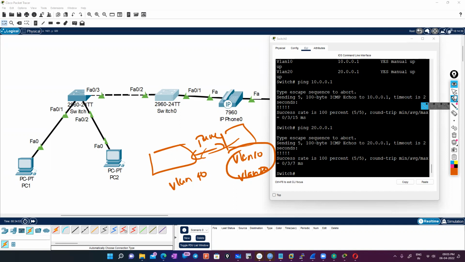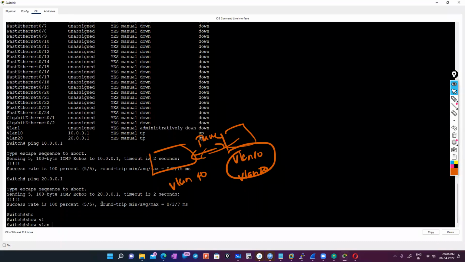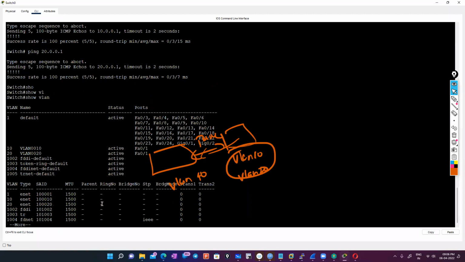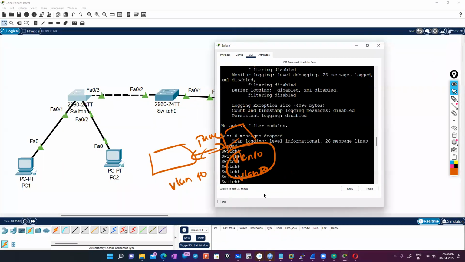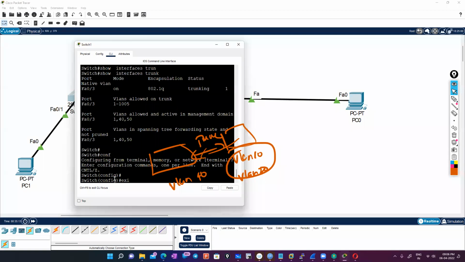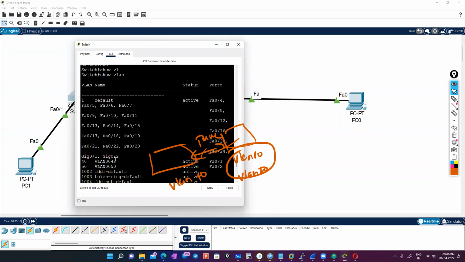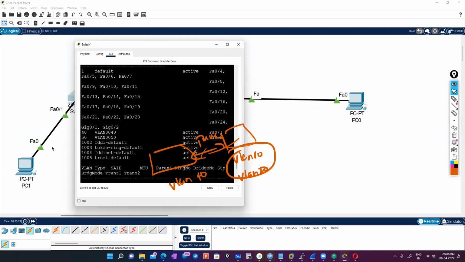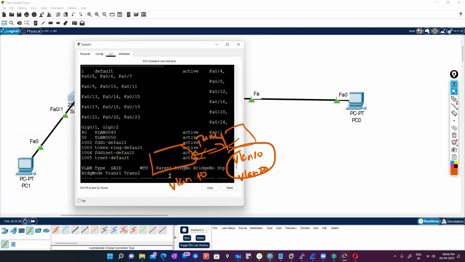One minute. I think it's the issue here. I think it should be the VLAN mismatch, because I am running different VLANs. Let me jump back to this. Okay, I got it. What's the problem? What are the VLANs I've got here? VLAN 40 and 50. And here? VLAN 10 and 20.